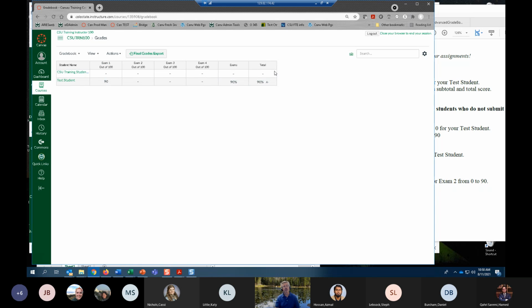We're not really going into grading schemes too much in this workshop. At the end of the workshop, if you want to take a look at grading schemes, I can do that. But it's using the default one we have in Canvas. It's turned on. So the student has a 90% grade currently and an A-. Okay. Questions on how I put a grade in and how the calculations are starting to show up here?